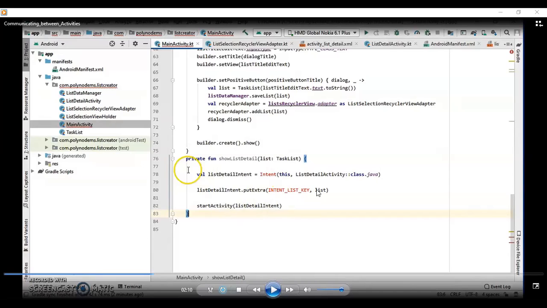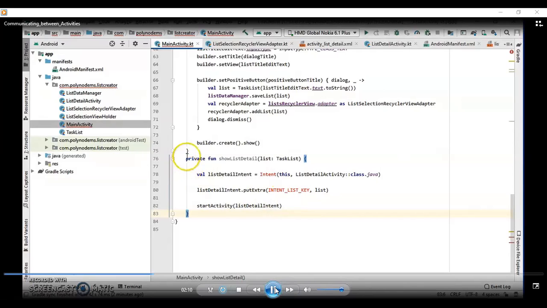And after putting these extra things into this constant, we can start the new activity by calling this method, that is nothing but startActivity. And the reference of that activity has been passed here, which activity is to be started. So list detail intent is referring to the list detail activity which is to be started, right?